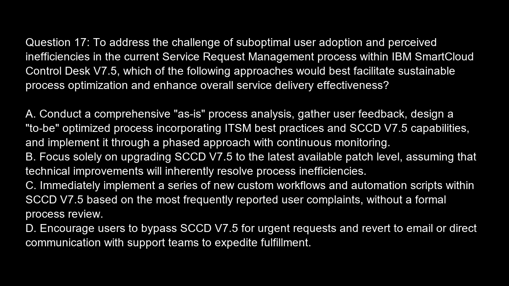Option B. Focus solely on upgrading SCCD v7.5 to the latest available patch level, assuming that technical improvements will inherently resolve process inefficiencies. Option C. Immediately implement a series of new custom workflows and automation scripts within SCCD v7.5 based on the most frequently reported user complaints, without a formal process review. Option D. Encourage users to bypass SCCD v7.5 for urgent requests, and revert to email or direct communication with support teams to expedite fulfillment.